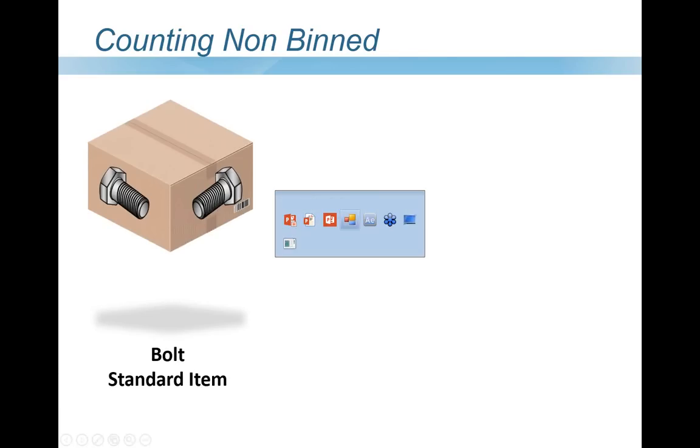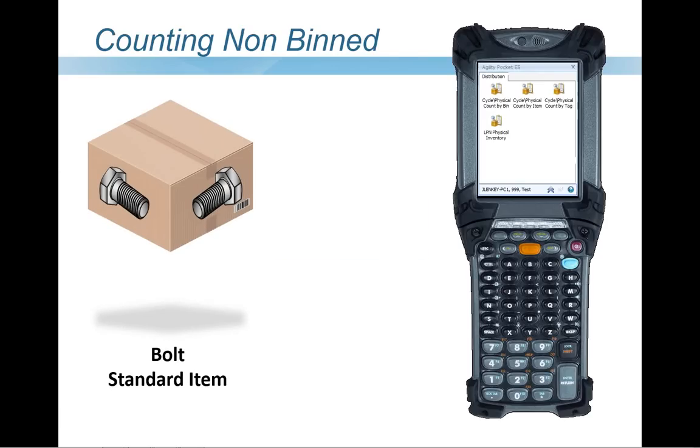We'll go ahead and bring up our handheld software. Inside of our handheld software, this is our Pocket ES handheld software, I've got 4 icons. Traditionally when you're doing a cycle count, you'll pick the method that works best for your organization, and your employees won't have all the extra icons here. But in order to demonstrate these today, we've got all 4 cycle count options immediately on the screen for our review. I'm going to start off by selecting cycle or physical count by tag.